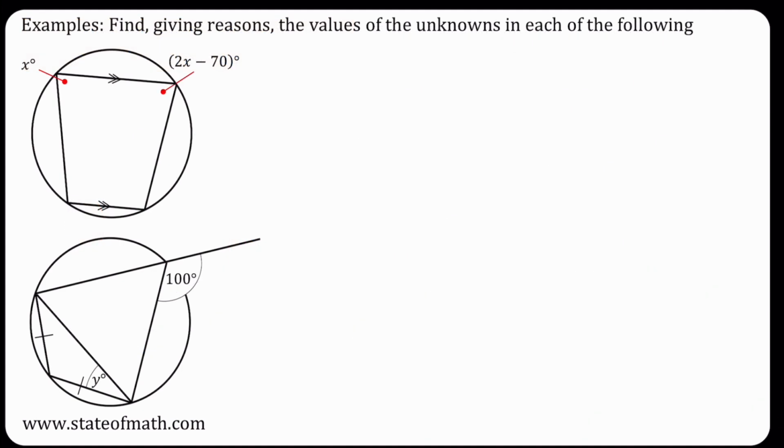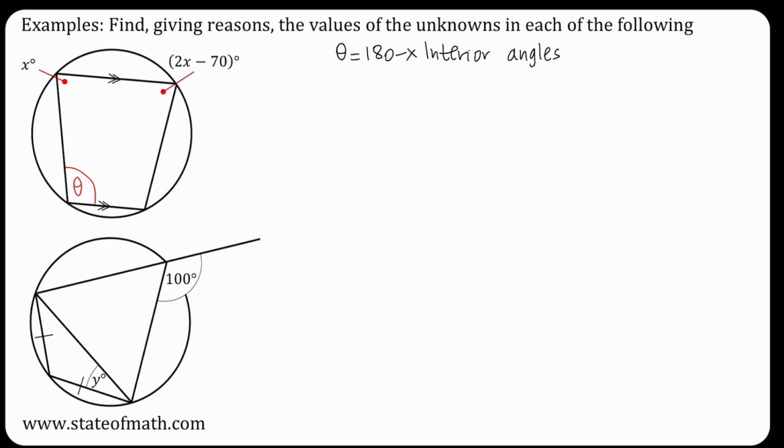In the first example here, we need to find the value of x. We notice that we're looking at a cyclic quadrilateral, and we also have parallel lines here. So I could actually start by saying that I will call the angle down here on the left theta. And we notice that theta and x are interior angles, and therefore they should be adding up to 180 degrees. So we start by saying that theta is 180 minus x, and the reason is interior angles.